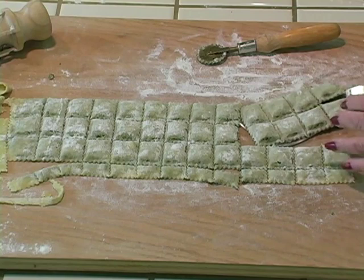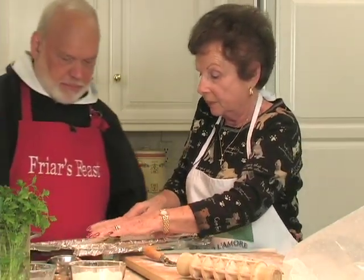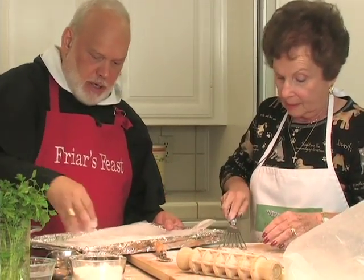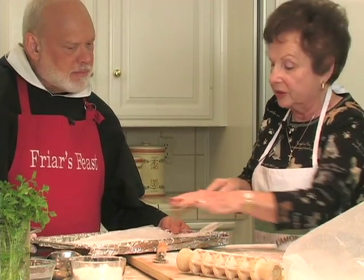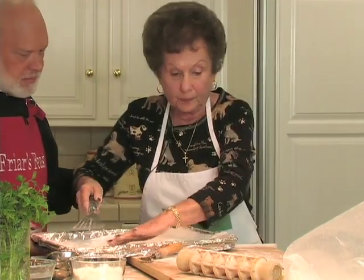There you go. But we need to put some flour on there. Here we go. A little bench flour. Right. There we go. Then we probably put about three layers there, and wax paper in between.